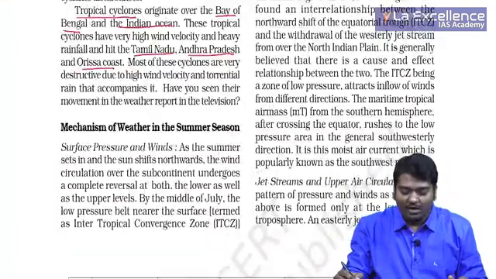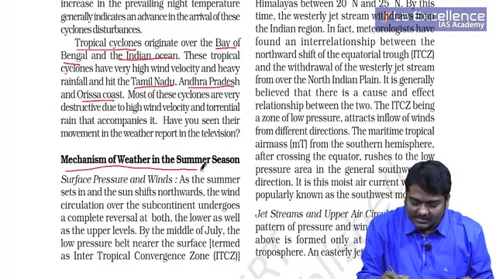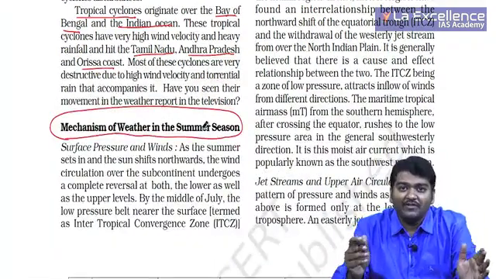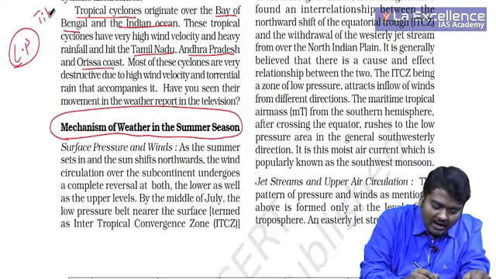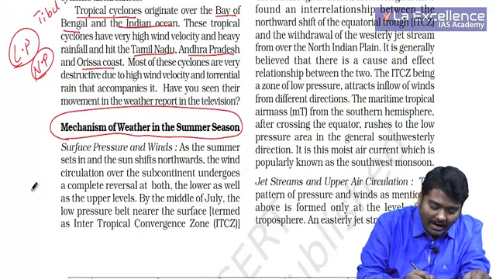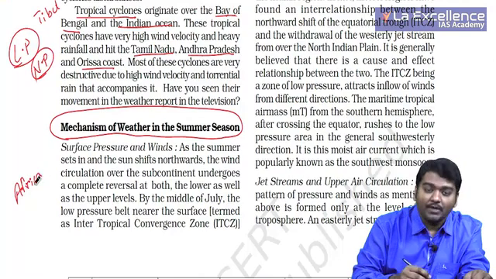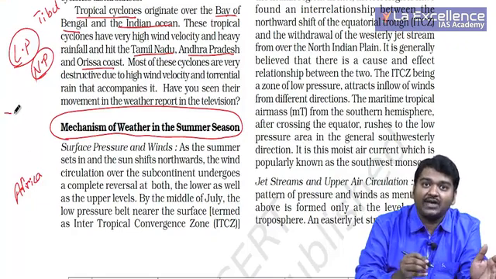So, we saw with respect to the winter season. Now we have to see with respect to the summer season. So next let us take the summer season. Whenever we are talking about the summer season, we see a low pressure area developed in Tibet, a low pressure area developed in the northern plains of India, and high pressure near Africa or Madagascar. Okay? So high pressure is there on the sea, the Indian Ocean, and low pressure is there on land.